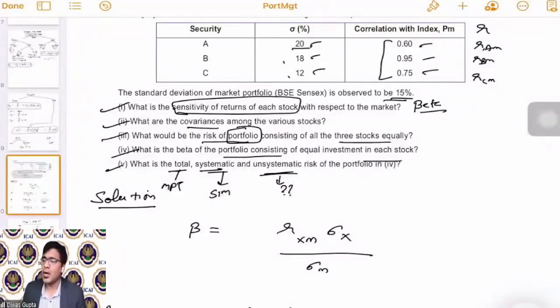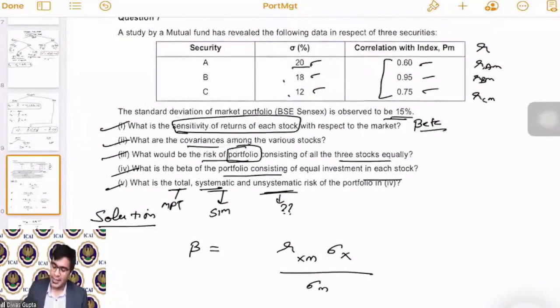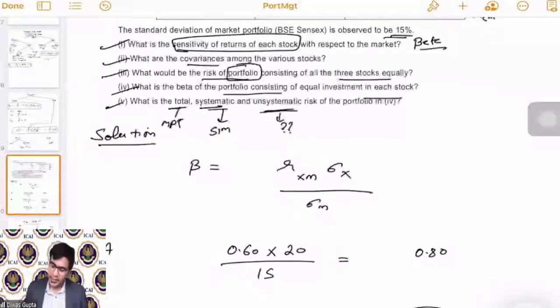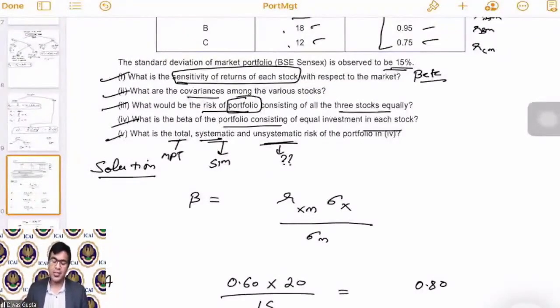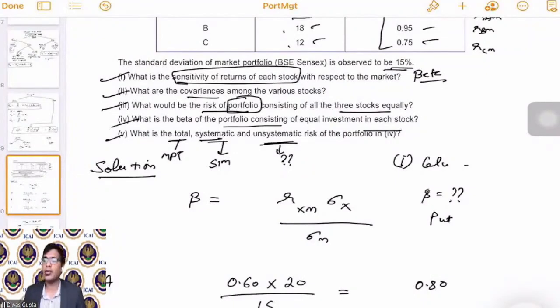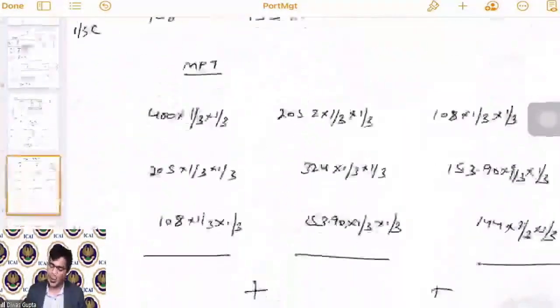Okay, so Sairam is asking how we present the answer in the exam. So Sairam, the best way to present the answer is you always go with the sequence in which the questions are asked to you. Correct? So in this case, for example, the first part is asking the sensitivity of return. So we can mention it like this: first, calculation of sensitivity of returns, and then write the formula, put the facts and figures in that, and then start the individual calculation. Okay, Sairam? So this is what the presentation is. Better to do it like that.